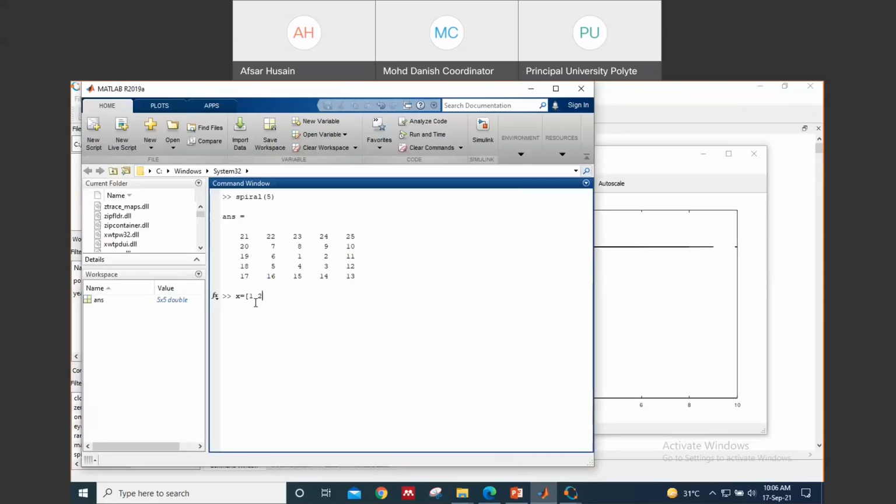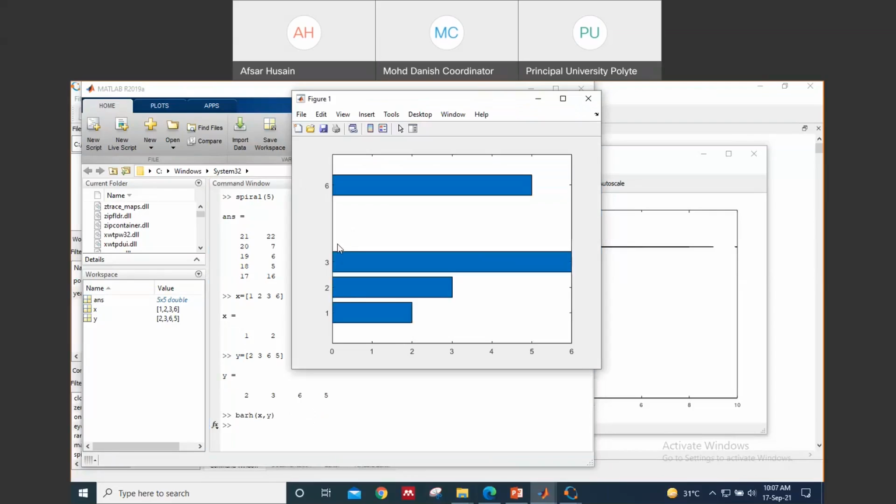I am not recalling the exact data. So x is 1, 2, 5, and y is 5. It is taking time because I'm simultaneously using MATLAB and Octave at the same time.